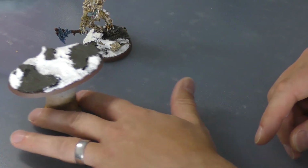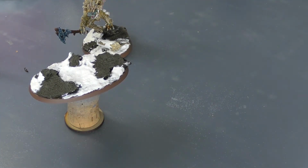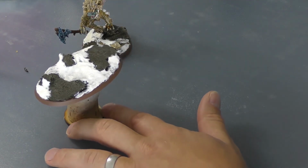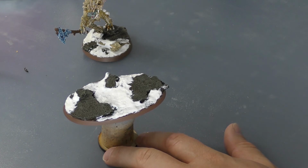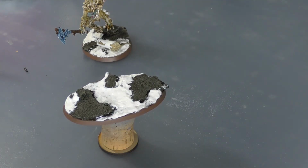And that's how I do my snow bases, guys. I'm sure there's other ways to do them as well. I'm sure some people have better ways or different ways, but that's what I do. It's dead quick, it's dead easy, and I've found it works for me, and certainly adding the white paint seems to ensure that there's no discoloration over time.